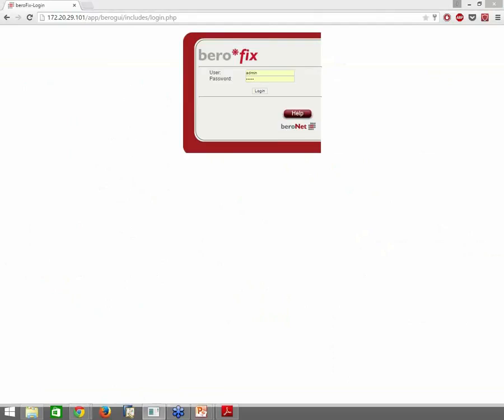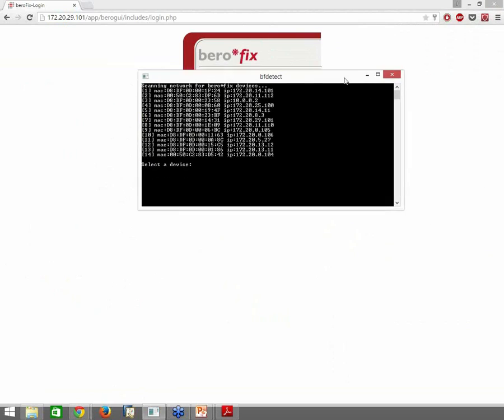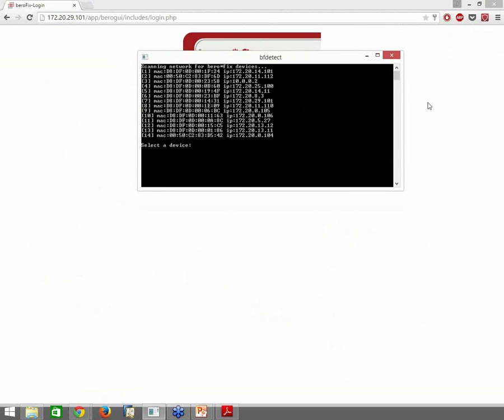For this, we developed a tool which we call beroNet, and which shows you all the beroNet gateways or cards or appliances, always the same, that you have on your network. Here at beroNet, we have, as you see, 14 of them because we are all testing our own gateways. That's why it's a bit messy, but you should only have 1 or 2 in your network, so it will be easier.